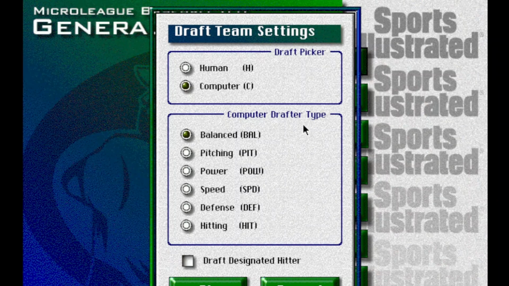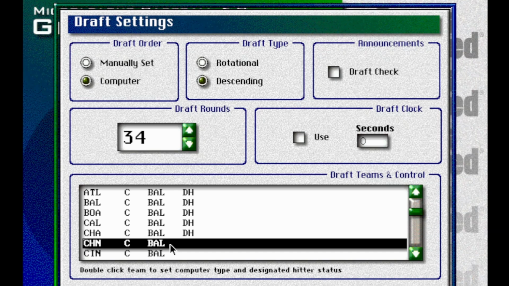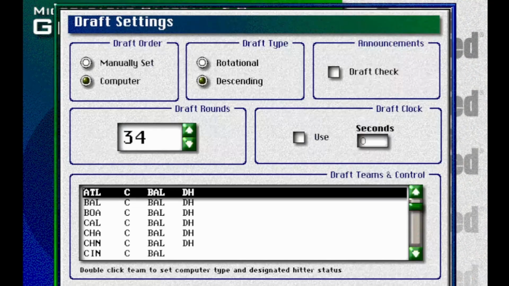If it's the computer drafting, do you want them to pick a balanced team, or lean heavily towards pitching, power, speed, defense, or hitting? And do you want to draft a DH? So for all of my teams in this example, I'm going to say yes, let's have a DH in both leagues, which means I have to click on each of these without a DH and say yes, I want a DH.